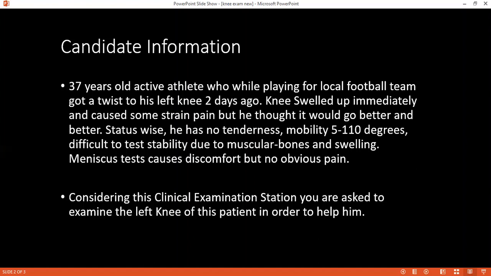All right. So how would you confirm your diagnosis? To confirm my diagnosis, I want to do a plain radiograph of the left knee, standing, AP and lateral views, and then also an MRI of the left knee, so as to assess for the soft tissue injury, ma. This patient, because of the injury, could only mobilize the knee 5 to 110 degrees. What is the normal range of knee movement? The normal range of motion for the knee is 0 to about 140 degrees, ma.